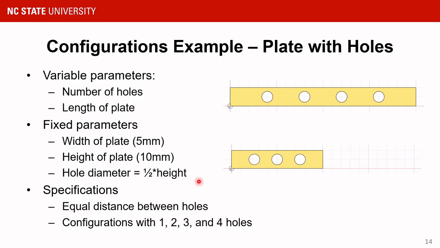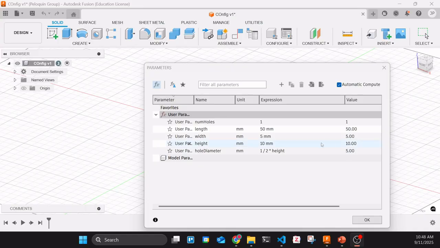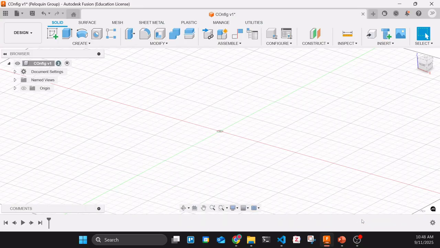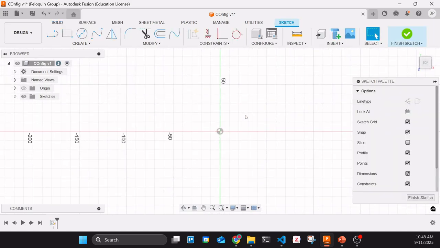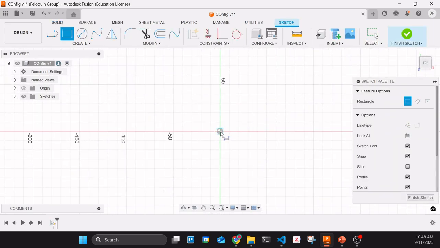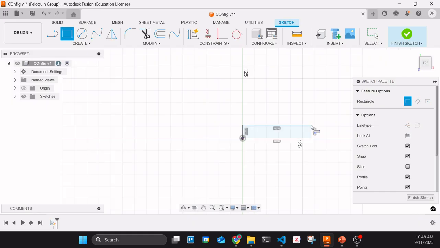So here I've set up all my parameters. Now what I'm going to do is design the first plate and then create the configurations for all the other plates. So back in Fusion, I'm going to press OK on my parameter window. Go to Create Sketch. I'll make it on the top again. Making my rectangle tool.